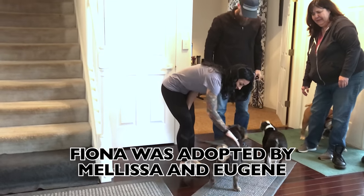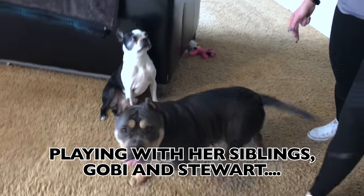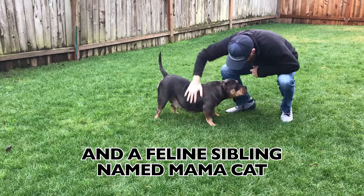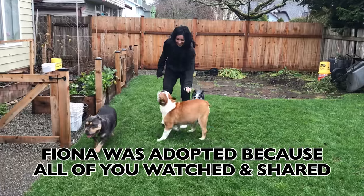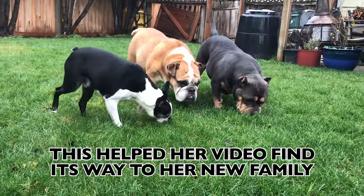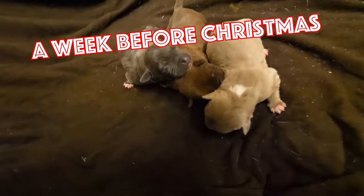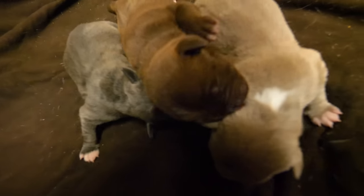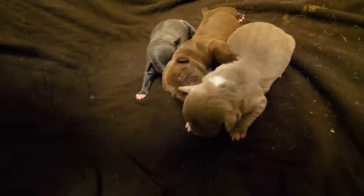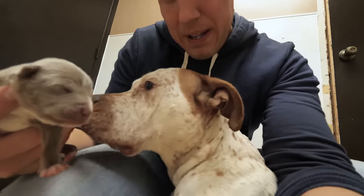Oh, look at that, right at home. Shh. She just came in last night. They found her in an abandoned home, but when they brought her in last night, she had three little puppies. So look at these little puppies. Oh, so sweet. So look, we have this little one right here. Now these puppies are not even a day old. They don't even have their eyes open yet.